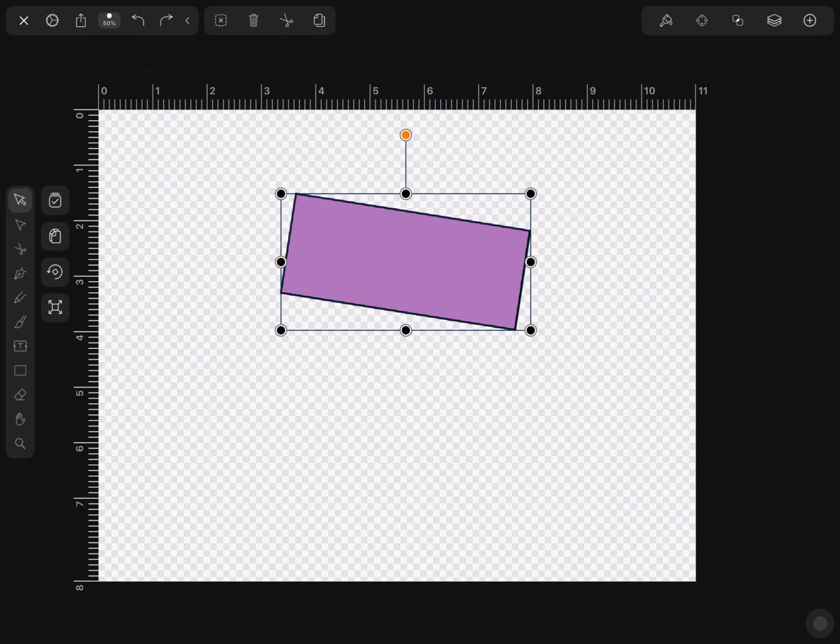Okay, so now we can tell that it has been selected because of what we call a bounding box. Between the nodes here, you can see that fine black line. That's showing us kind of its original placement before we went and turned it, right? And that is what it's called, its bounding box. It's bound within that space. That space is holding that shape, okay?